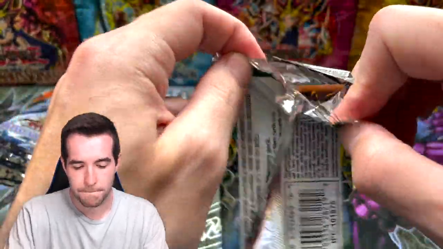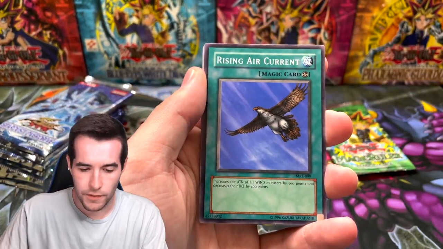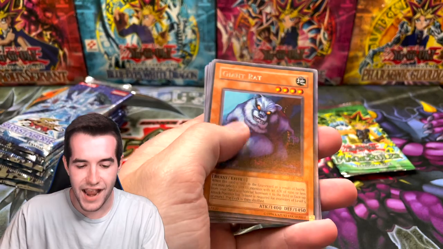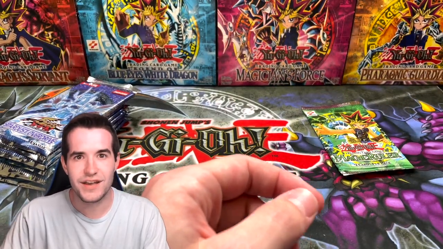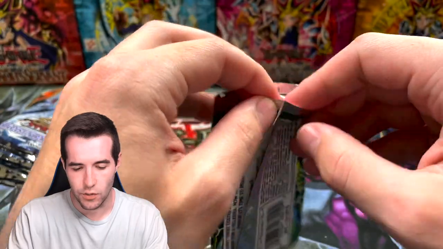Here we go, here we go, here we go. Secret Rare. Let's do this. We've got the Dark Zebra. Rising Air Current. Red Archery Girl. Malevolent Nuzzler. And the Giant Rat. All right, okay. All right, Magic Ruler. Woohoo! Yeah, great pulls. All right, fifth pack. Let's go. Come on. Can we get something good? Let's go.